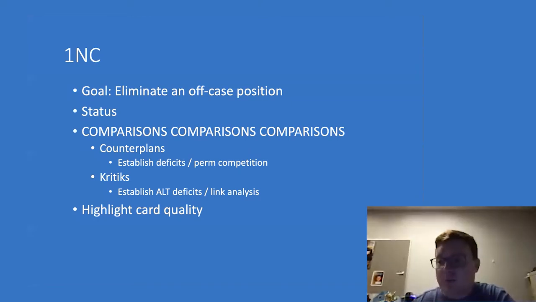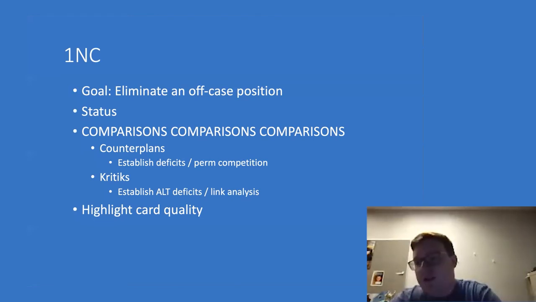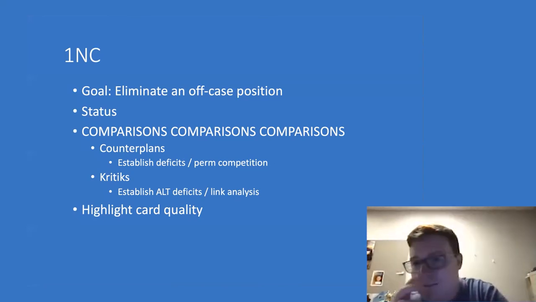So you should be looking at evidence and seeing where you can attack and where you can try and embarrass the negative so they have to read more evidence. This happens in politics a lot, where they'll read a link card that just says water protections. Maybe it won't even say that, and it'll say regulations on this topic. And it won't be specifically about the affirmative.